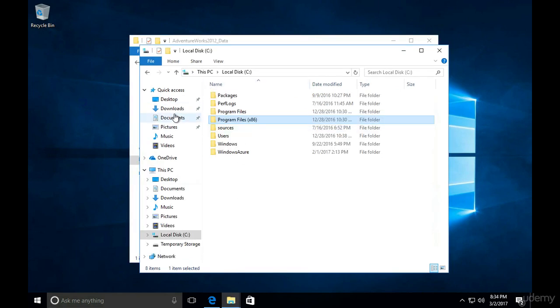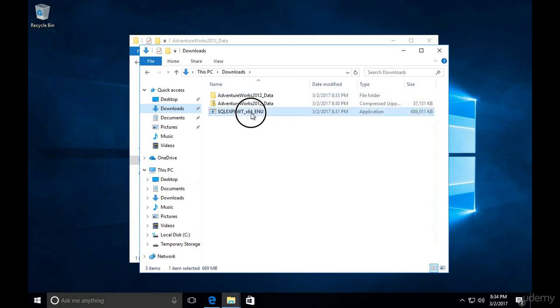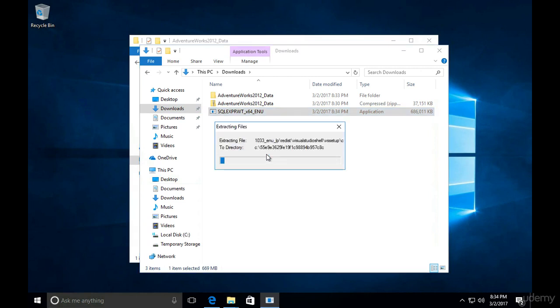Okay, so I'm going to head back to my download section and I'm going to execute the installation file here. And let it take its time extracting.